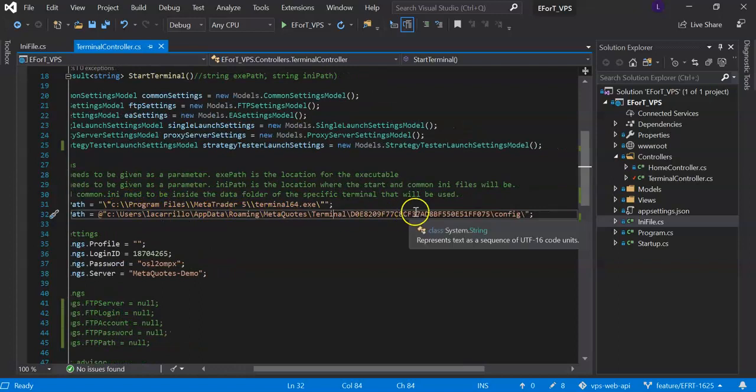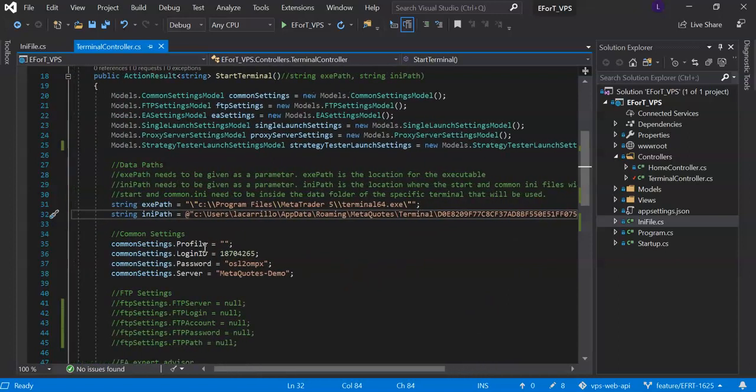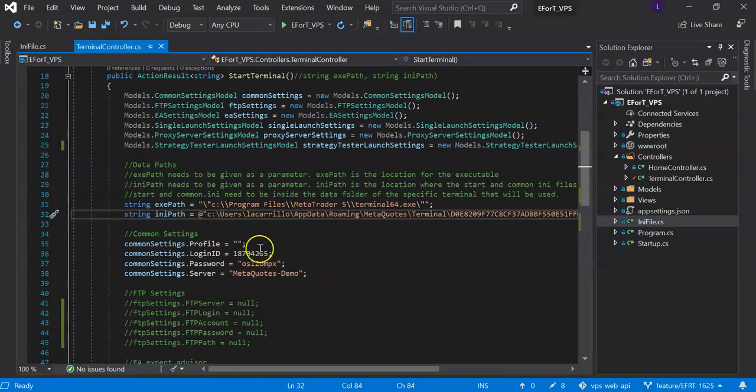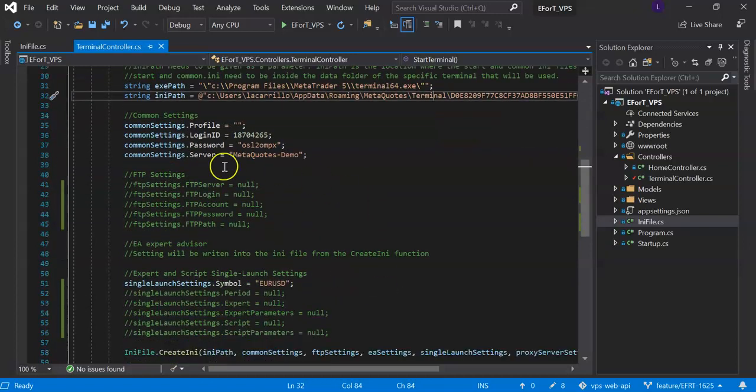As you can see here, this is the path. This is the specific terminal that we're going to start, and these files will be inside the config folder. Now we're passing here some dummy data. This dummy data will have login ID, this is the password, and this is the server. We're not going to be passing any FTP settings because we want to use the start.ini file, the one that we just removed. That file will be recreated, and we'll have all this.